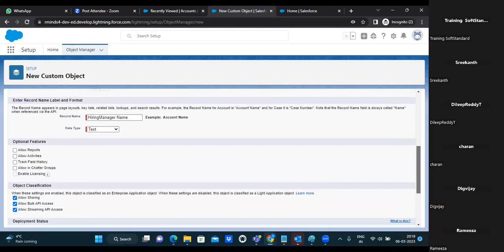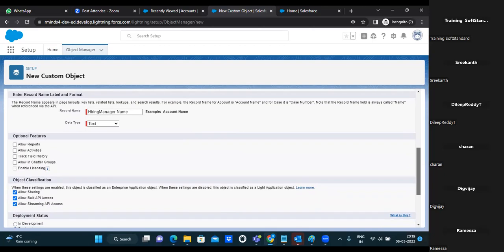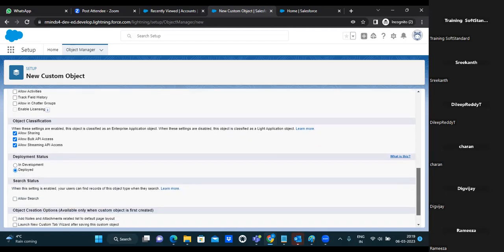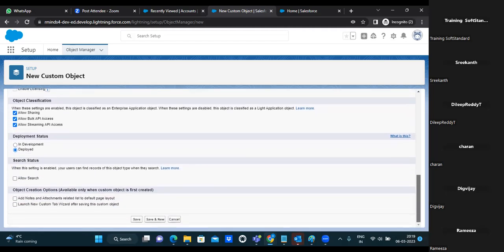So these are the fields. Optional features, we are leaving all the default as it is, and deployment status, it's deployed. Let me check on allow search.